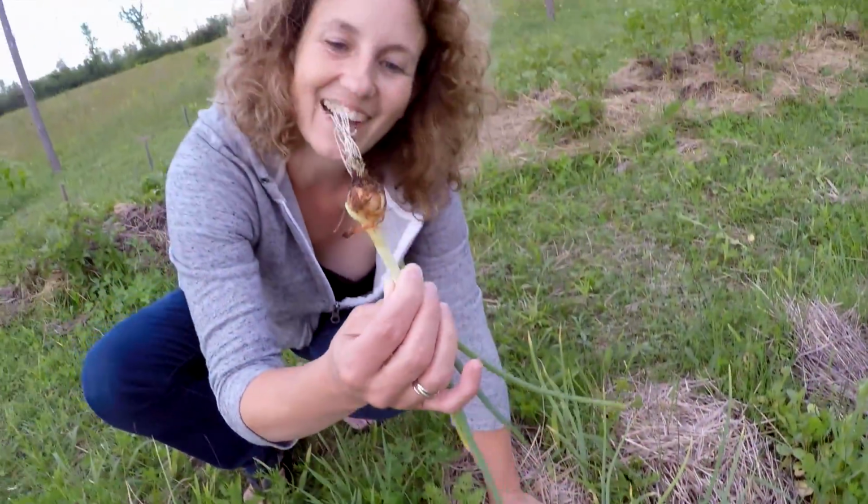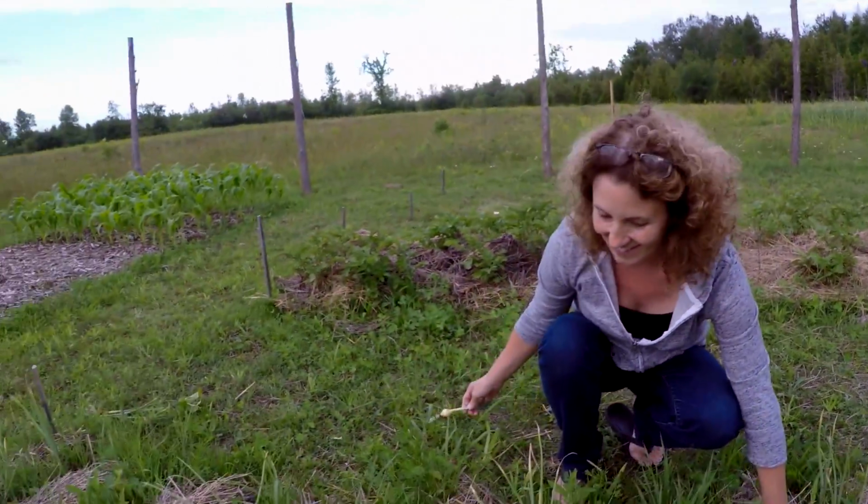Oh, that's a little ball. Yeah, that's a nice big one. So we've planted many different types of onions. Not only do we have the Spanish and the shallots and cooking onions, we also have red onions.